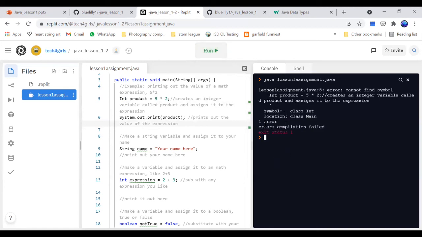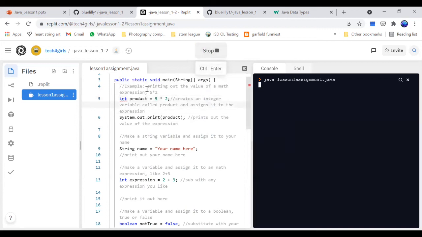See, there's an error here because it's not working. If I fix this and run it again, yes, it's working. It's saying it's loading, so I think it's just some issue on my computer, but it should work completely fine on yours.